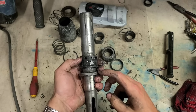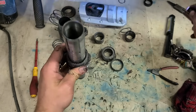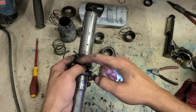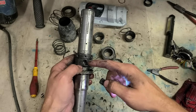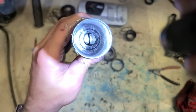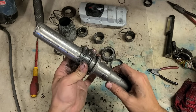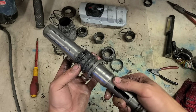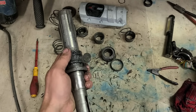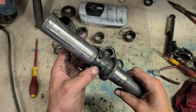Pins are jammed on as well. How do I get those out to get the steel ring out? It's actually worse than I thought. These actual pins here, the four of them, they're located into a steel ring inside, a big heavy steel washer basically, with four holes in it. That's what that actual striker bolt is sitting inside of. If you look down here, you can see it's actually cracked. So that will probably have expanded and jammed itself onto the hammer chamber here. So how am I getting that out? Plastic inserts, all right, that's not damaged, so I don't want to break it if I can avoid it.